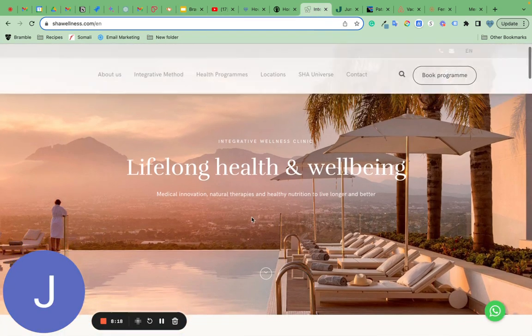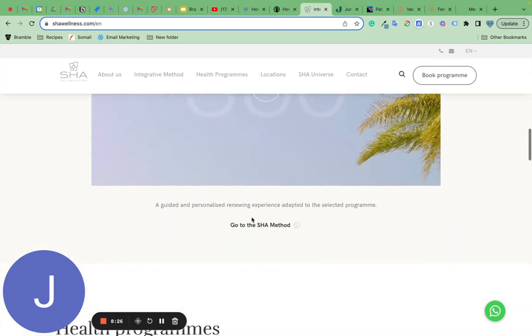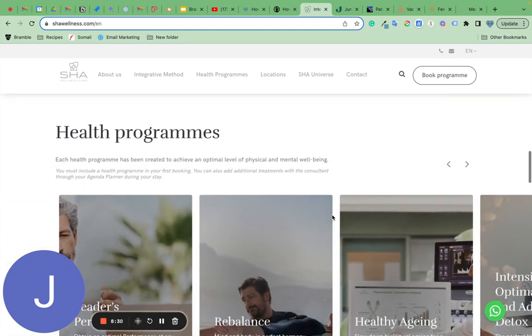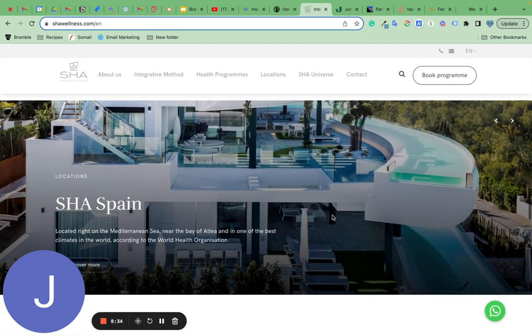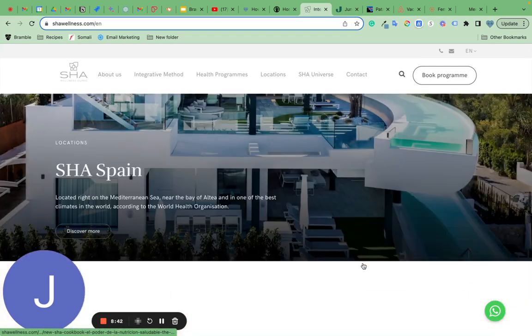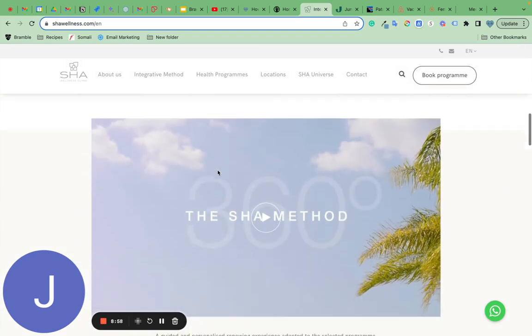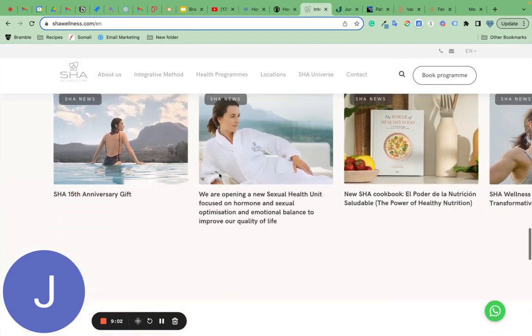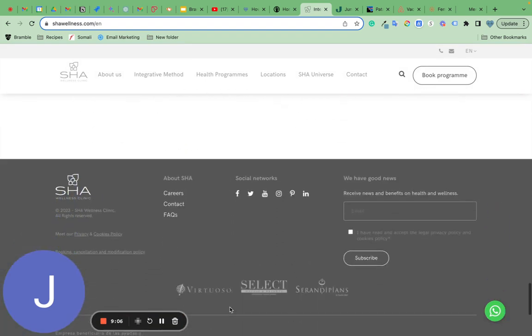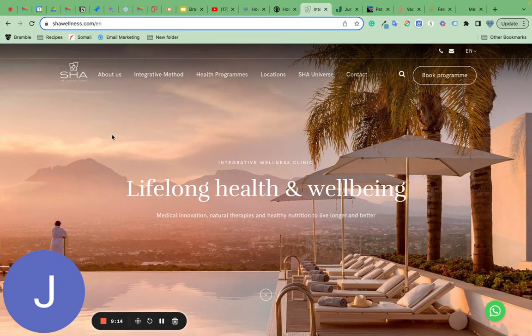And their website, if you want to take a quick look at that, is very magazine-like, very high end. We have some video there. Luxury, luxury, luxury. No pricing whatsoever. Awards. So you can see the big differences there. If it was appealing to you, you would be able to see yourself there. And whether or not this was a place you belong, that's what the branding is telling you here. Is this place for you, or is it not for you? That's what you want to think about when you're thinking about how your branding and messaging is for your clients.